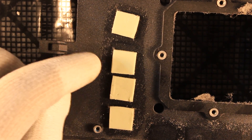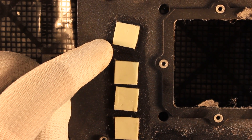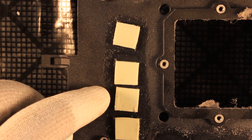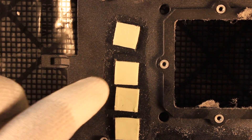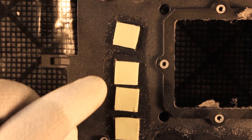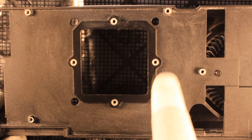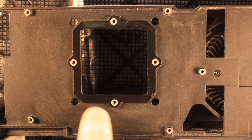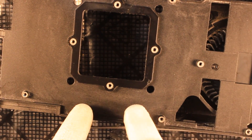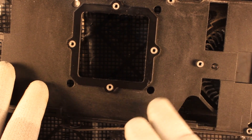The thermal pads slightly move out of their positions when you separate the cooler from the printed circuit board. Keep in mind that these thermal pads are supposed to sit on specific locations where there are components on the PCB which are dissipating a lot of heat on a small surface area. We need to put these thermal pads back on those components and then apply the aluminum heat sink on top. Here is the aluminum heat sink cleaned — I wash the surface with a little bit of isopropyl alcohol because there is always a little bit of silicone left from the thermal pads after you remove them.